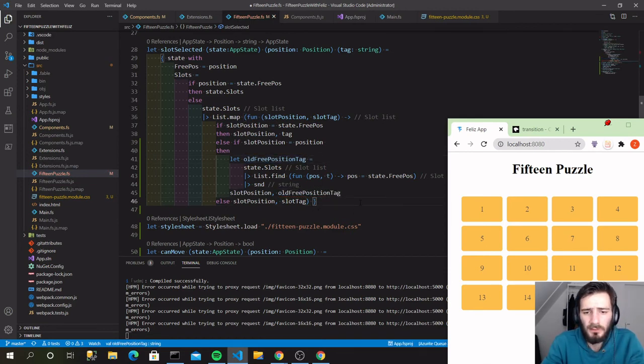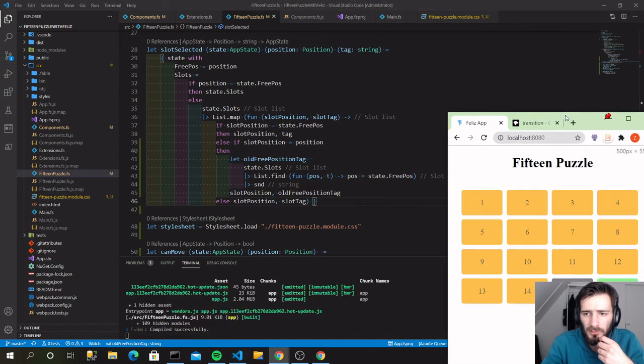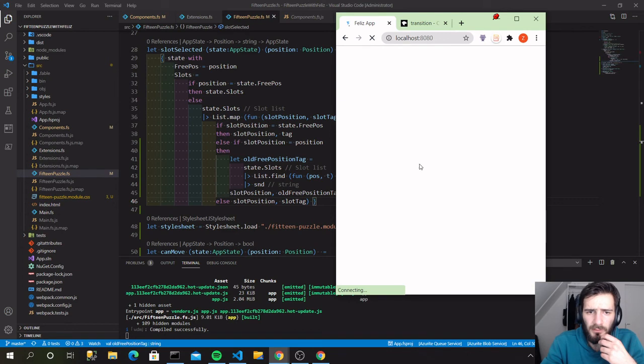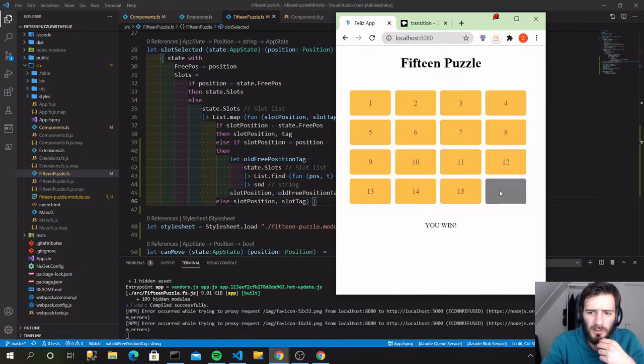All right, let's give that a try. Refresh. Start game. No, why? Because if I click here, this becomes a free slot and the tag is still 15.